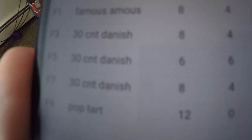All right, so I'm not sure if you're going to be able to see this, but I'm kind of hoping you can. You see we got Pop-Tarts at the bottom. We don't need any. Then you got 30 count Danish. We need 4, 6, and 4. So we're going to go ahead and put 14 Danishes in here. And we'll work our way up the list from there.